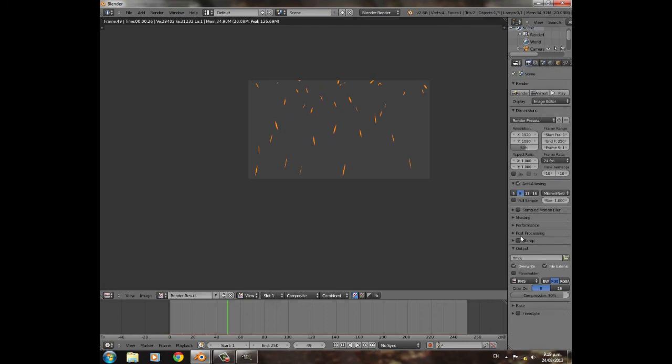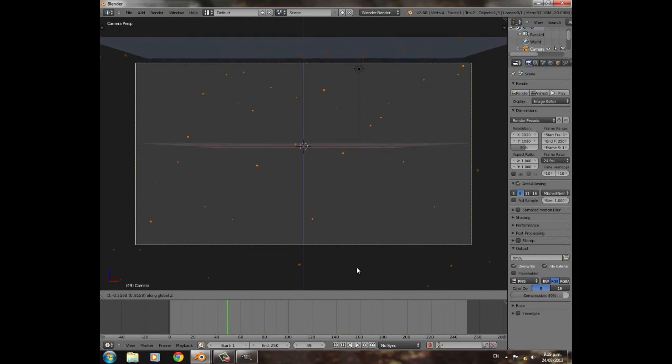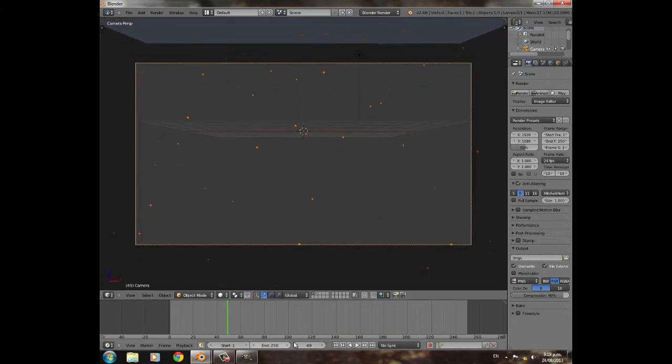Go into the render settings. What we're going to do is move this down a bit so we don't get sort of nasty looking ones. Frame 49 looks good, so I'm going to select 49 here, 49 here.